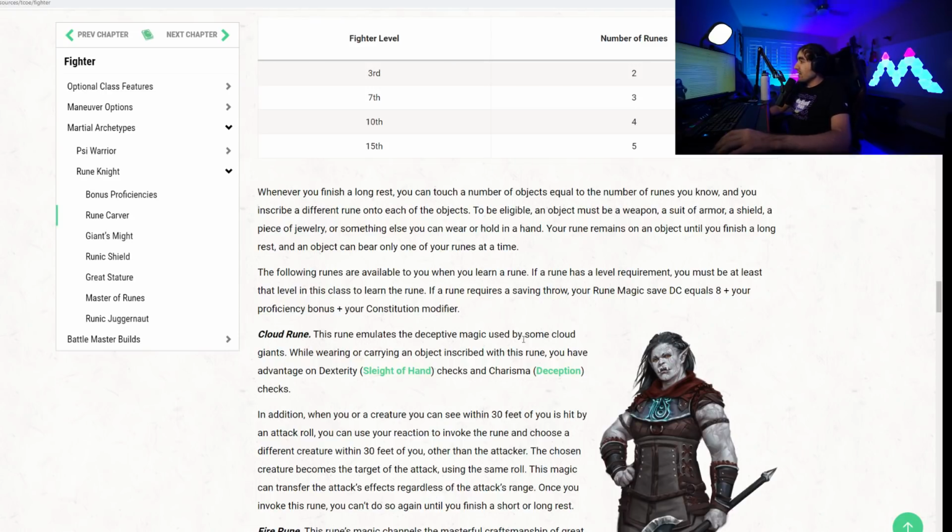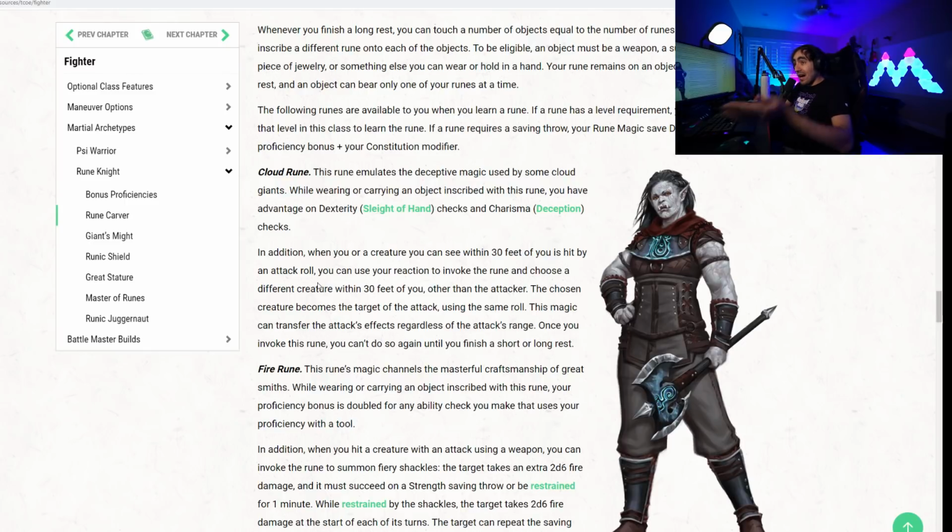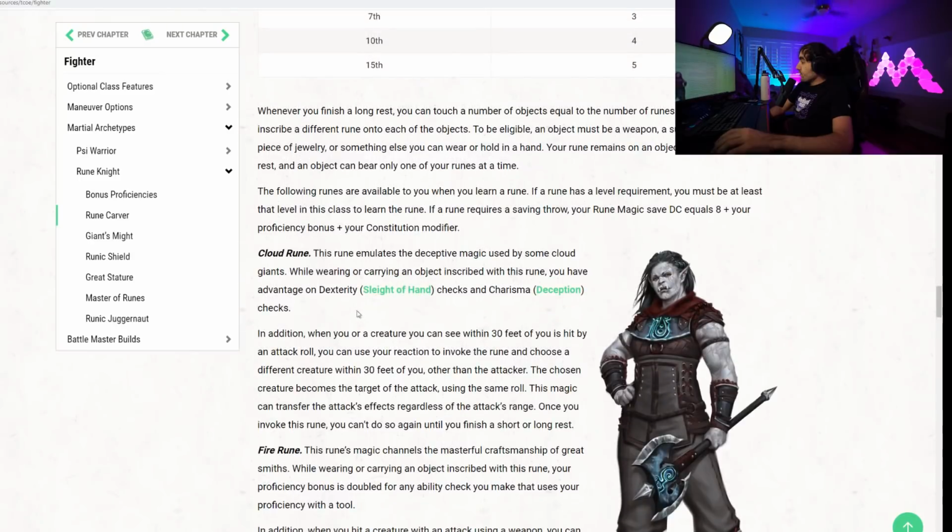If a rune has a level requirement, you must be at least that level in this class to learn the rune. If a rune requires a saving throw, the rune save DC equals 8 plus your proficiency bonus plus your Constitution modifier. That's better. You're probably already going to be going high into Constitution as a fighter, so this is really complimentary. Very nice. So what are the runes?